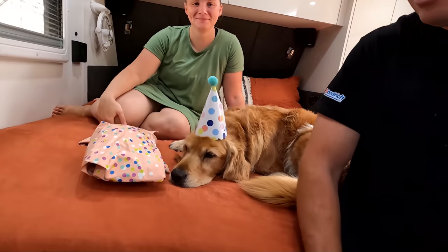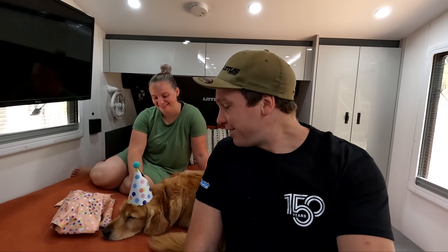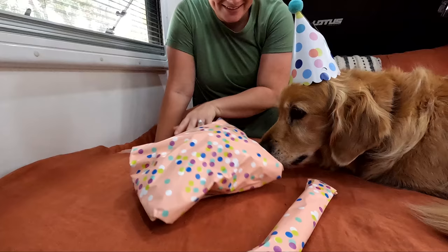So we've got the party hat on. She's got a couple of presents for the morning. We're going to spend the day at the lake today. We're not weird dog parents, but of course she's definitely our baby, and she means a lot to us and brings happiness to everyone around us. So we've got a few presents for her to open up. Just wanted to share the moment with you guys, and hopefully we'll have a nice day. The weather's perfect again today on the lake.